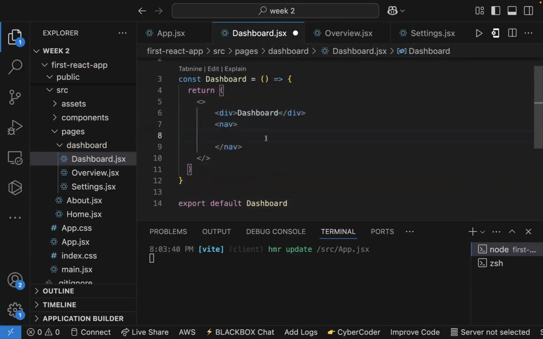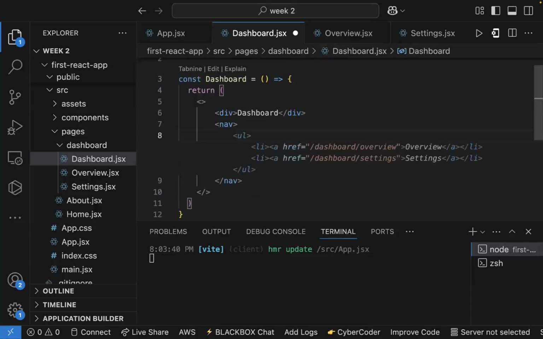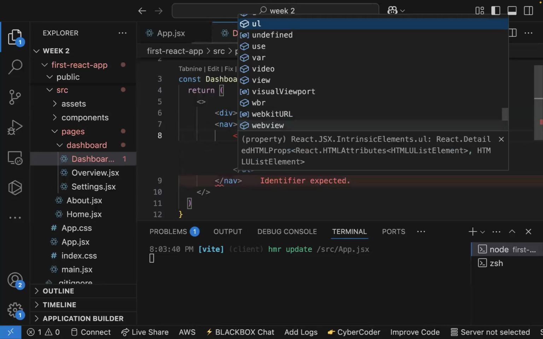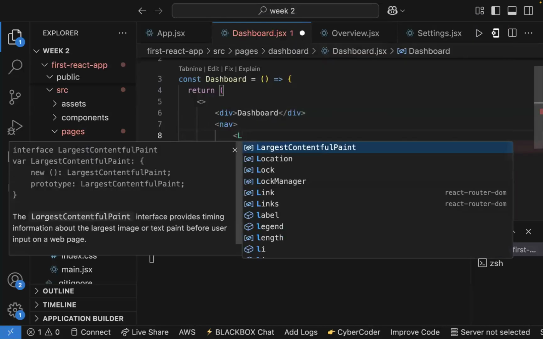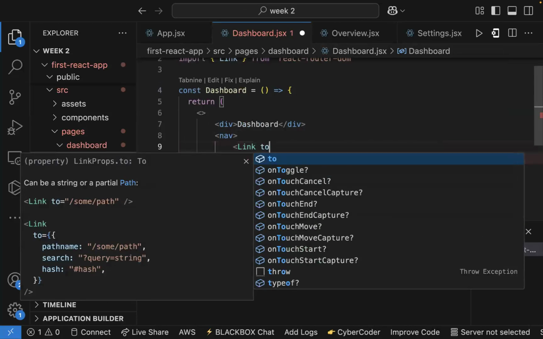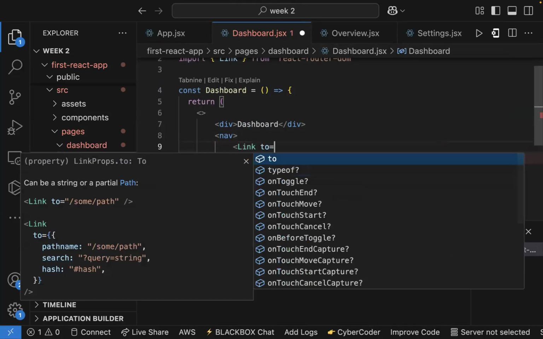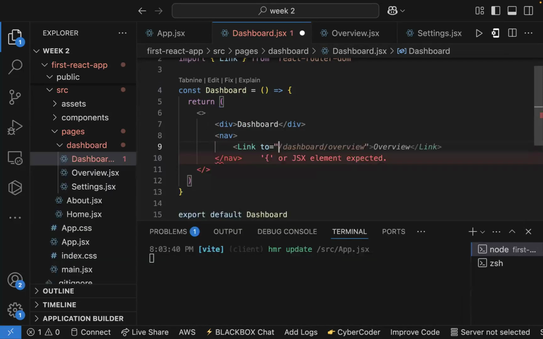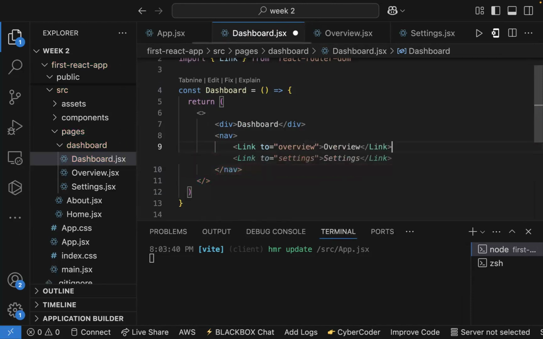So now we have our navigation and we want to utilize the link. So let's say link, import it, and then to overview, okay? And then we want to do same to settings.